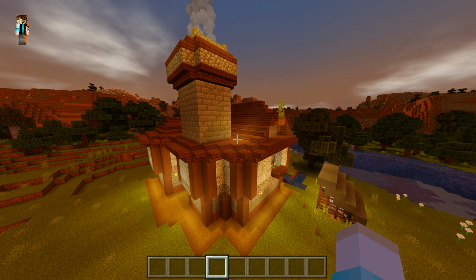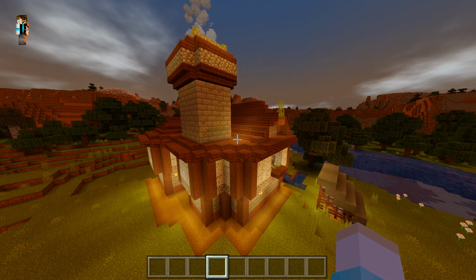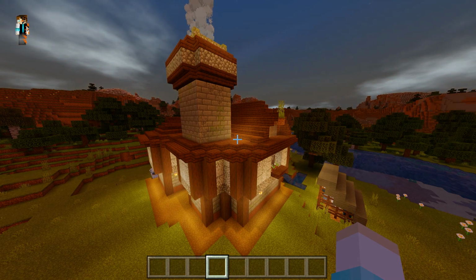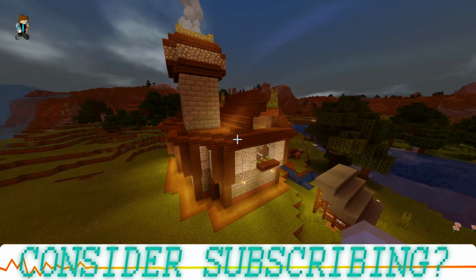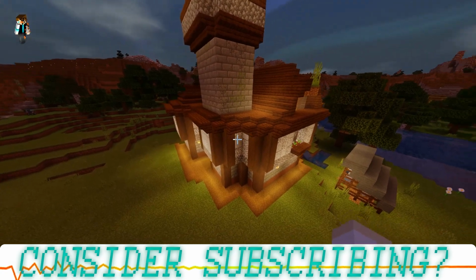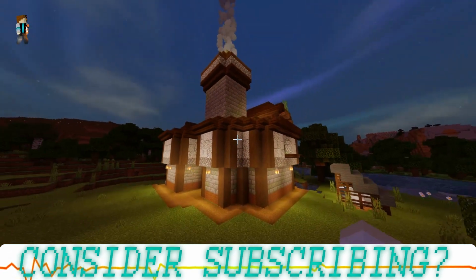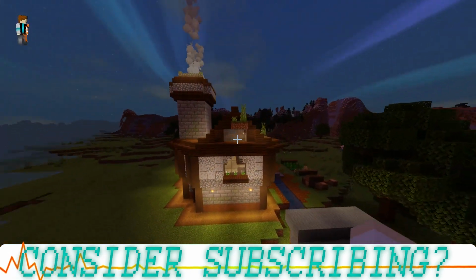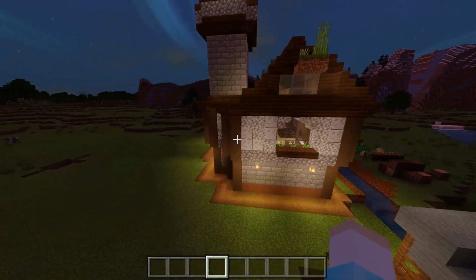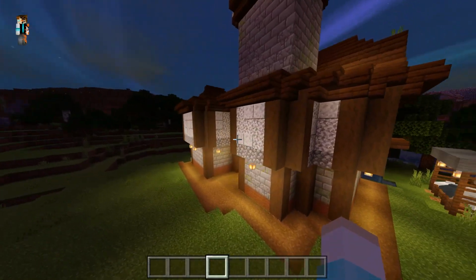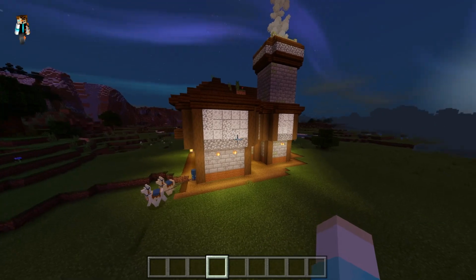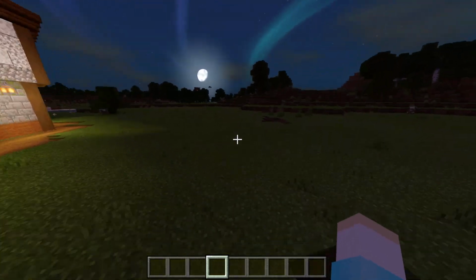Alright, so from that little montage that I've made, you should have a little bit of an impression of what this house is and what it looks like on the inside. If you liked it, then stick around because I'll show you some techniques on how I built it. And I won't show you how to build this exact copy because that's kind of boring and lame, but I'll show you the techniques that you can use to build something that looks like it, but is also unique and yours. So let's get right into this.